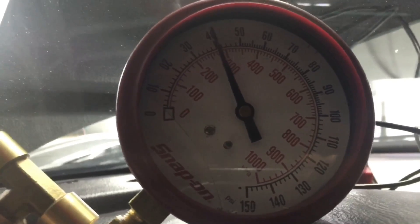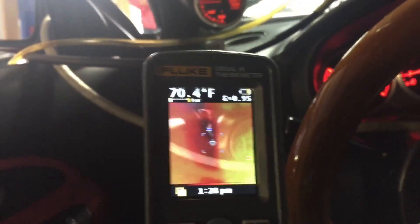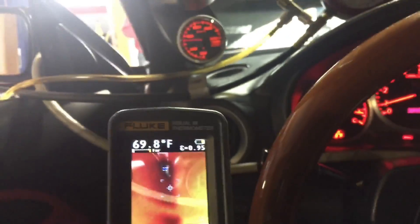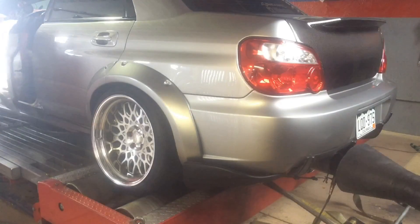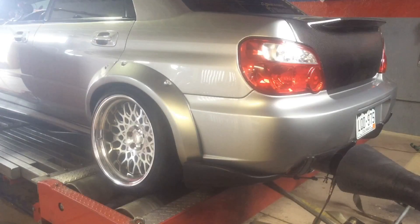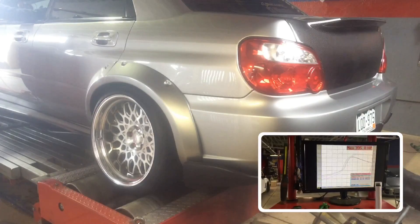We always have to have an excuse for why you're not hitting more numbers no matter what. Anyway, you can see we've got good fuel pressure and we're monitoring all sorts of things. One of my favorite things is monitoring temperatures, and you guys have seen me use this on intercoolers. Today I have a special treat — we're going to use the thermal camera on the wheel. Let's do a dyno pull, record it, go over the pull, and see what happens.